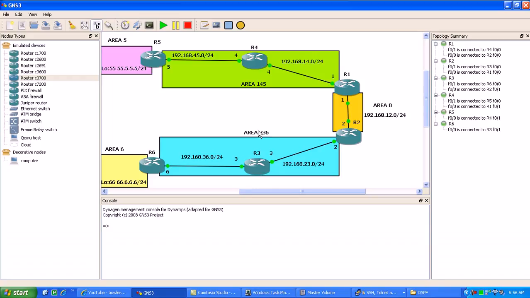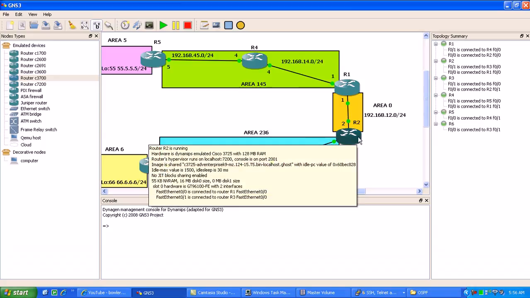The things to remember here is what we did with the lower example, from area 6 to area 0. We pretty much ran a GRE tunnel through area 236. That tunnel had an IP range specific to the tunnel that we had to advertise into area 0. And we advertised it in area 0 on router 2 and router 6. And then when that came up, router 6 and router 2 established a neighbor adjacency within area 0.